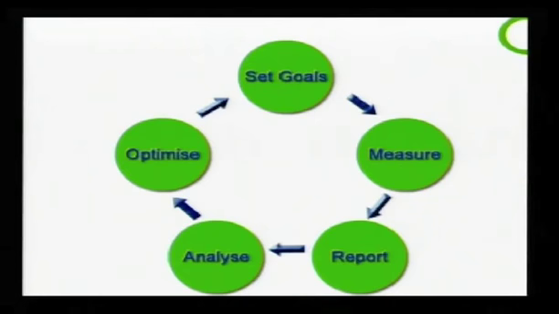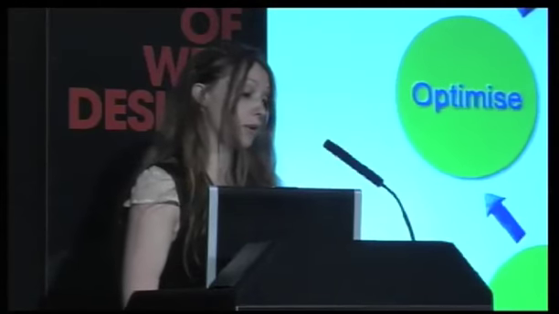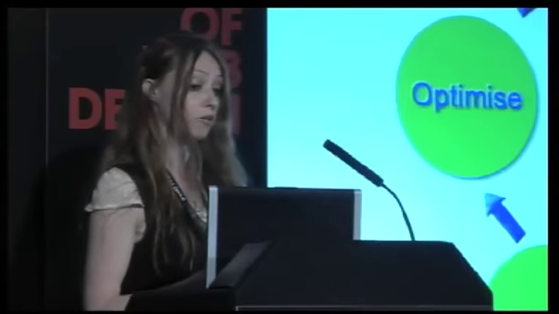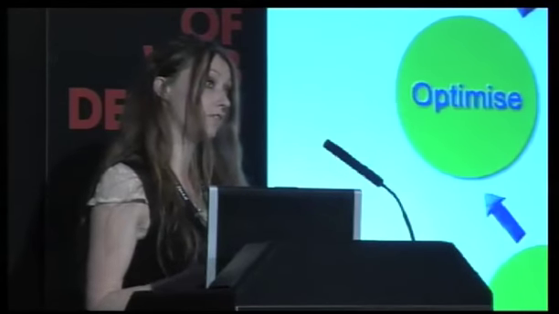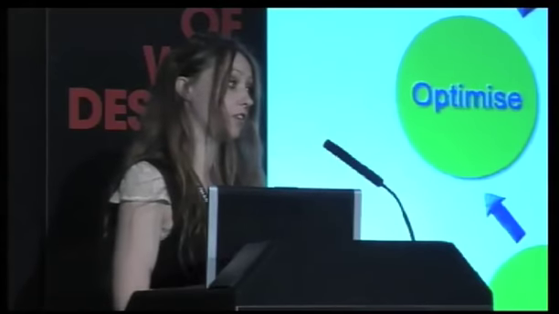So the process starts with setting goals. That's absolutely critical. You need to have very specific business objectives, and you need to translate those business objectives into measurable goals on your website. Then you need to put a process and measurement in place, and then you need to put some reporting system in place. So you'll come up with a report template, and on a monthly basis that will be distributed. And then a separate activity to reporting is analysis. You might have a full team of web analysts, but possibly you'll only be able to dedicate half a day a month to this. So basically all you get time to do is pull your report in an hour and then spend a few hours trying to analyse peaks and troughs and trying to figure out why those have come about. And then you can optimise your site accordingly.